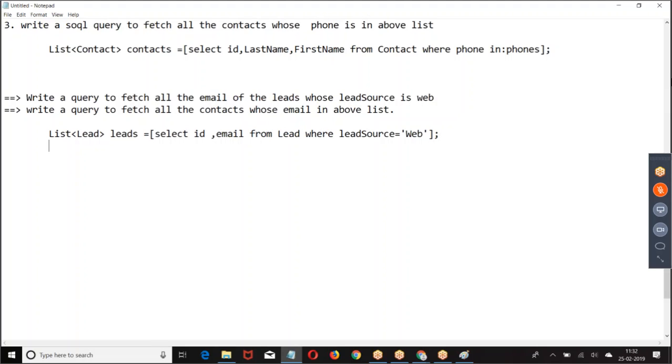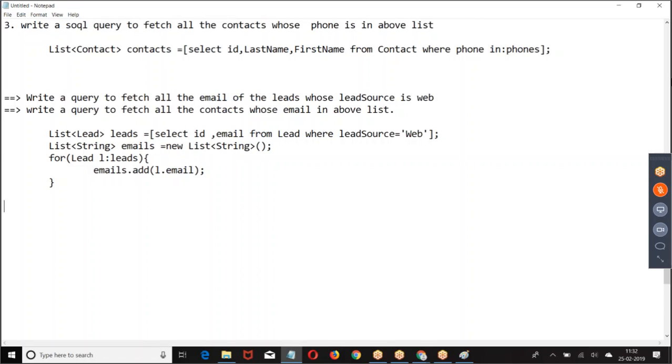Then put all the emails separately. This is how we put it.